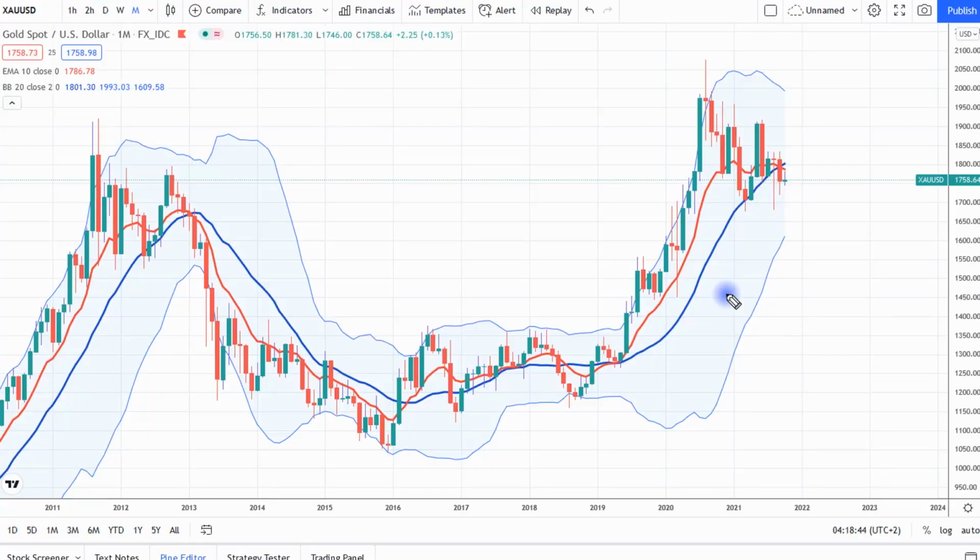And obviously with gold, if the US rates are going to spike higher, it could see gold under pressure if real rates start to head up. And I'm still of the view, under that 1680 level, you've just got to watch out for a bit of a clear out of positions. Don't know how far it'll go, but I think that could end up creating a great buying opportunity. But I just want you to be aware of that fact, that it could have a bit of a clear out and the gold stocks could come under pressure in that case. So just got to tread a bit carefully in those gold stocks as far as I'm concerned.